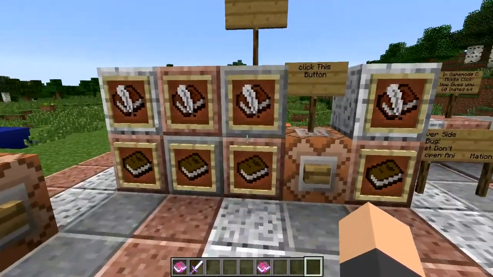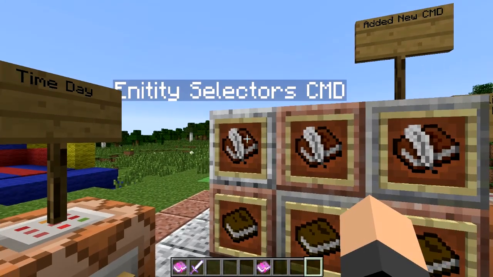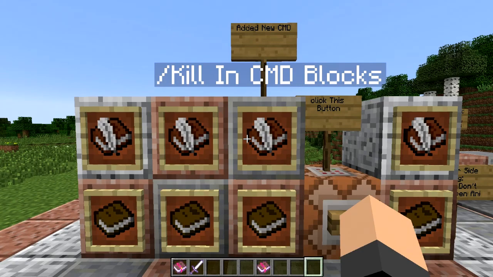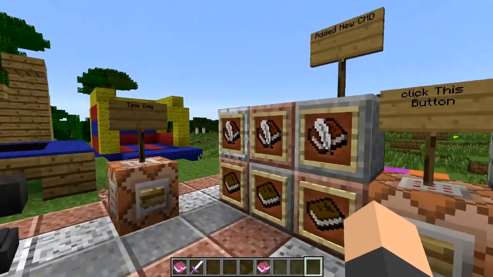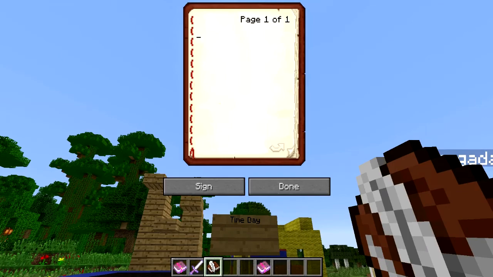Yeah. So the next one is actually, they've added new commands, and the new commands are the entity selectors command, the block data command, the slash kill in command blocks, which is finally, and the you can destroy for game mode 2 command. So let's have a look at the entity selectors. All of the commands will be in the description below. So the entity selectors is what?